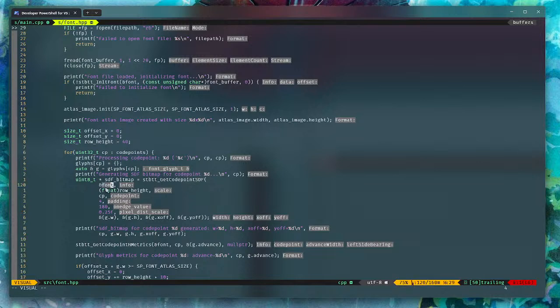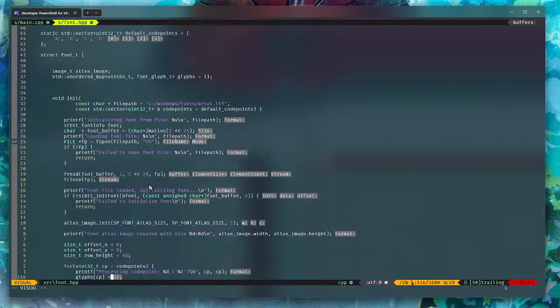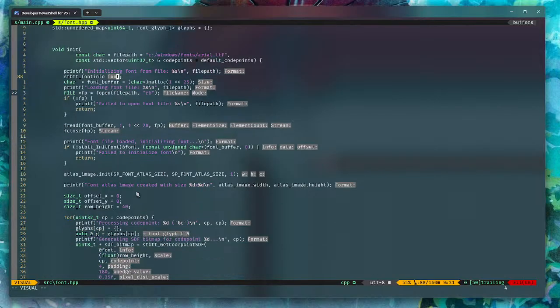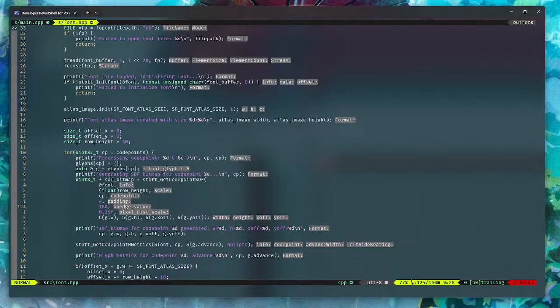So this font here, we never reallocated it. So why is it that it's sad with us? That is a thing we need to find out.